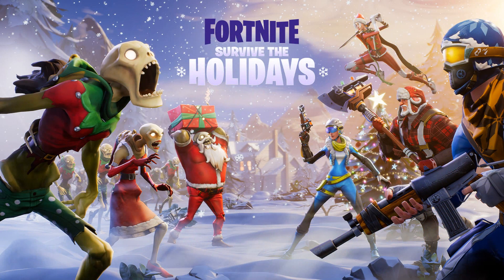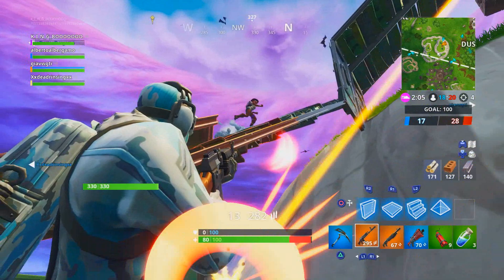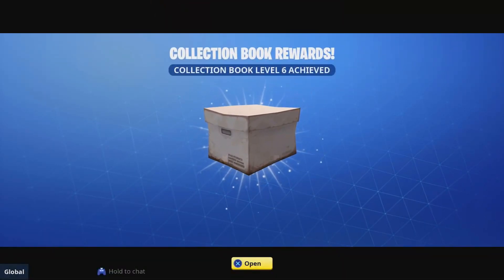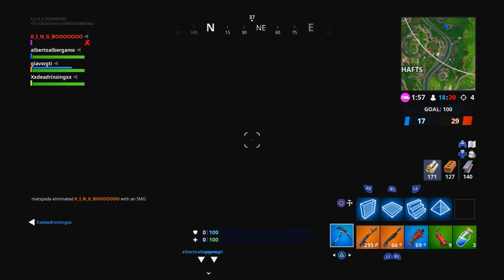Starting with Save the World — if you don't have it, I recommend buying it as it's a cheap and good investment for earning free V-Bucks. Following the steps I'm about to mention, you can earn daily rewards like opening a gift box and receiving 500 V-Bucks. There are also different reward tiers: 50, 150, 300, 500 V-Bucks and much more.